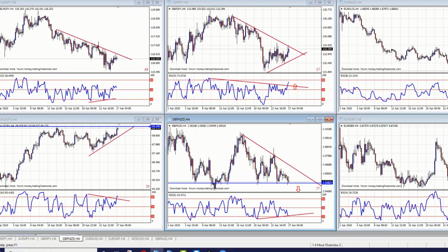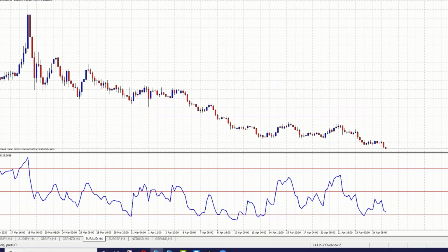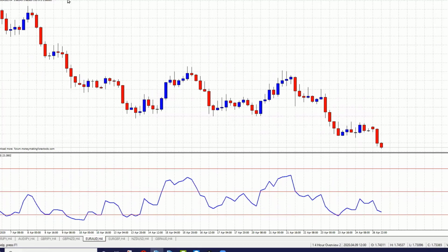Okay, so let's move on to now this one. All right, let's have a look. I think this is one where I said, follow the trend. Now, unfortunately, we're too late. We were a few hours late. That trend started breaking quite early. So you either just stand in the way, in other words, you just sell the lows. Just sell the low and try and join the trend.